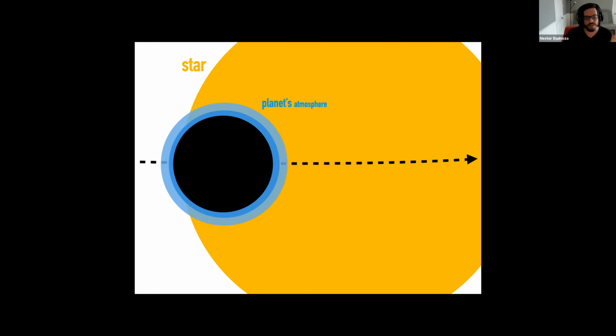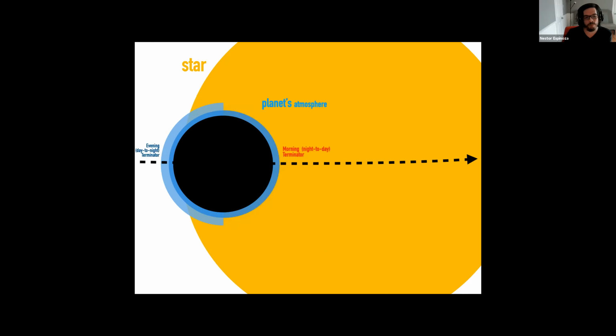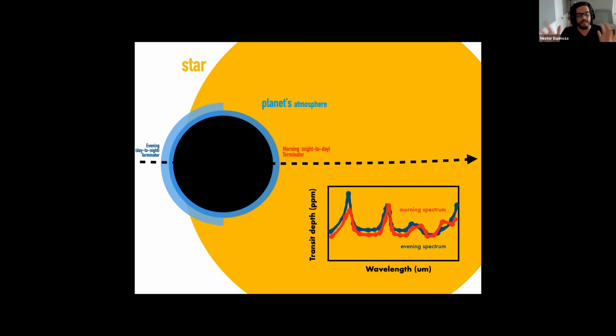And here's how I like to explain it with a little cartoon. So basically, during transit spectroscopy, you have the planet coming in front of the star, and part of the starlight is transmitted through the atmosphere. But if the planet is, for example, very hot and tidally locked, like most of the hot Jupiters we've encountered in nature, then instead of having a common average transit spectrum through this transmission through the atmosphere, you might actually have one spectrum from each of the different sides of the planet.